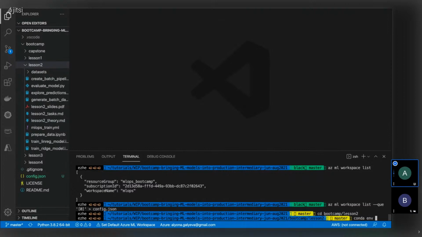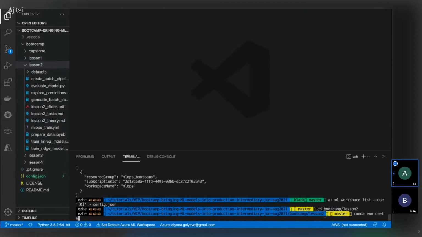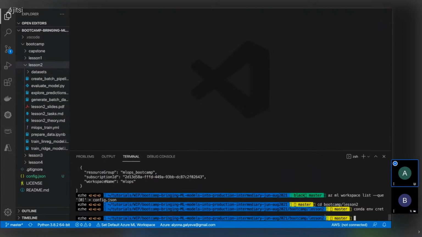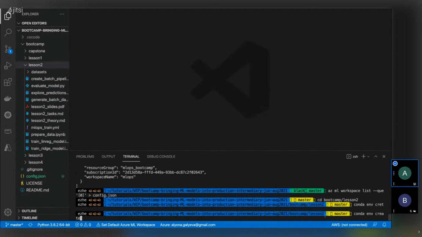So I'm starting with creating the conda environment. I can type conda env create, and then I point to the file which I'm going to use to create this environment.